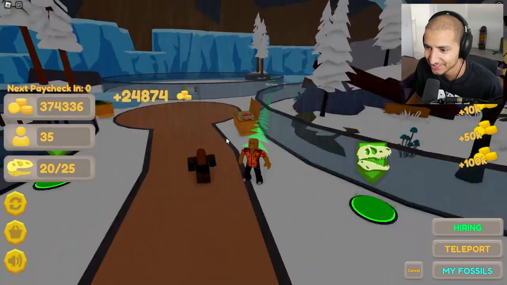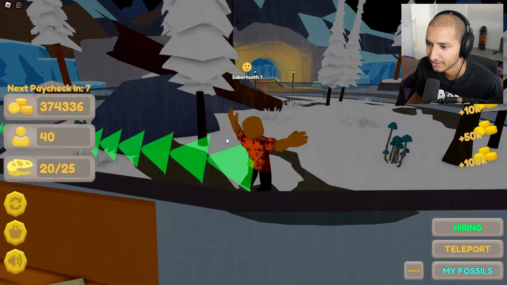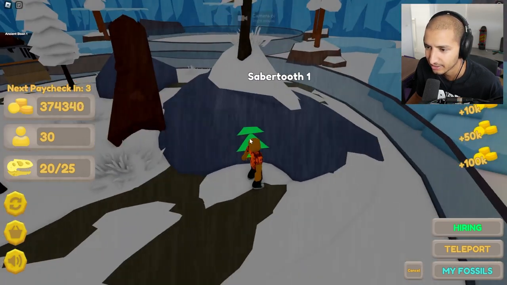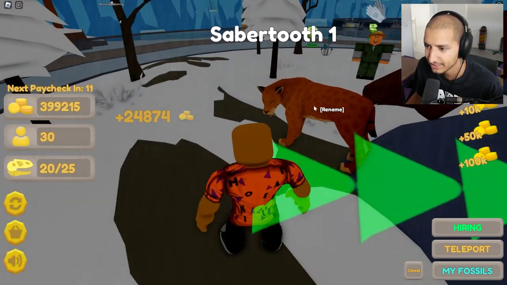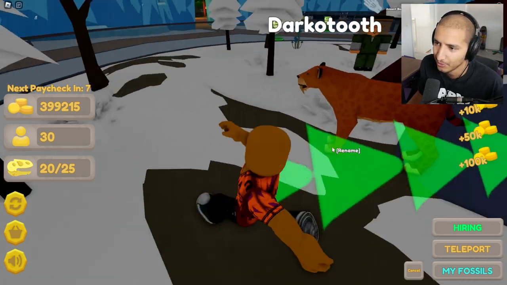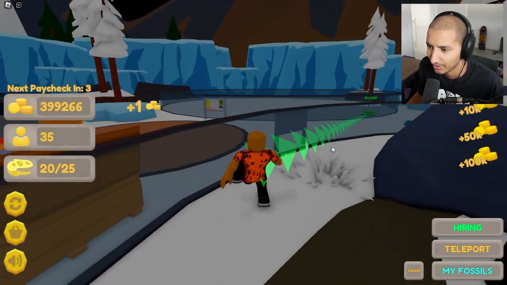Oh, we got some visitors. Oh, there he is. A little saber-tooth. Let's rename him to Darko-tooth. I think that's a better name. Oh, he's hiding. He doesn't want to get renamed. He's literally in the rock. Okay. Come on. It's not too bad. Darko-tooth is a cool name. Darko-tooth. There we go. Oh, he just growled. Oh, and he's getting cleaned. That's pretty cool.